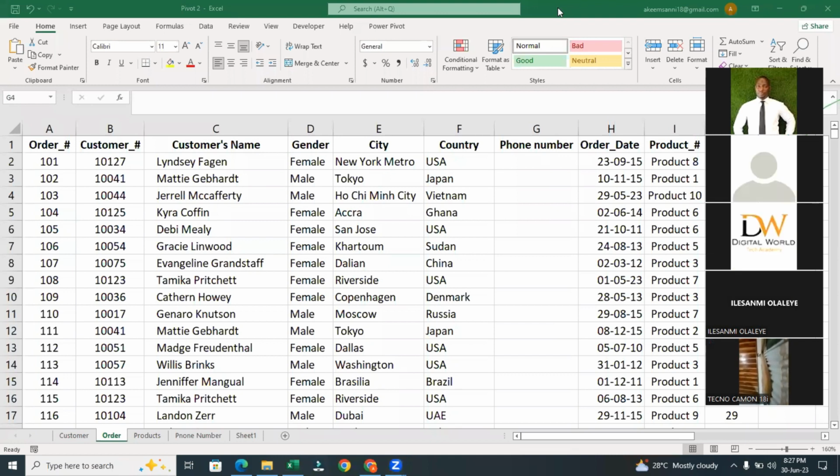Please, I want to get it again. The difference between the VLOOKUP and the XLOOKUP. With VLOOKUP, you can only look from left to right, whereby with XLOOKUP, you can look from either left to right or right to left. So there is still that difference. You can look both ways with XLOOKUP. Oh, okay. Well understood. Thank you very much.